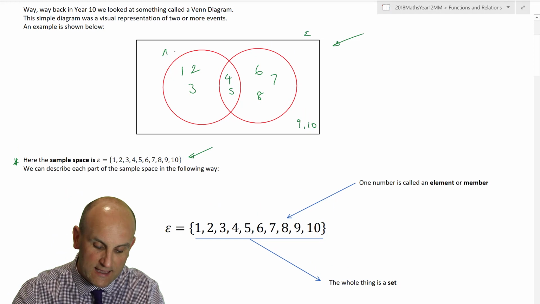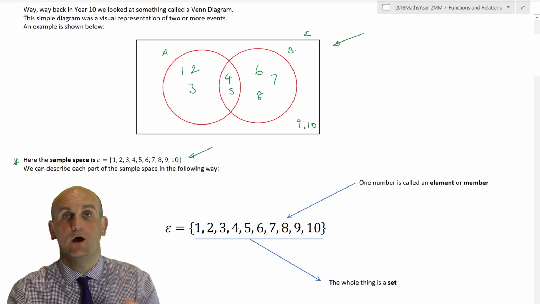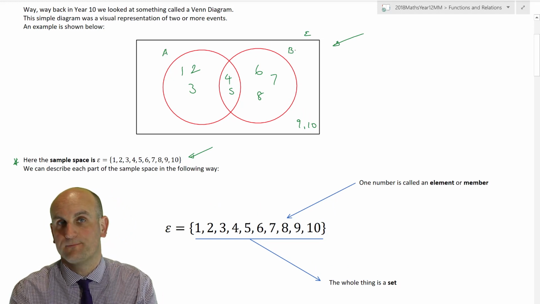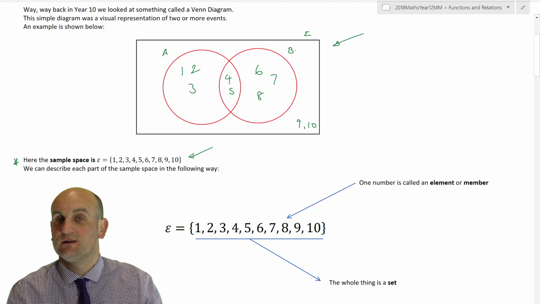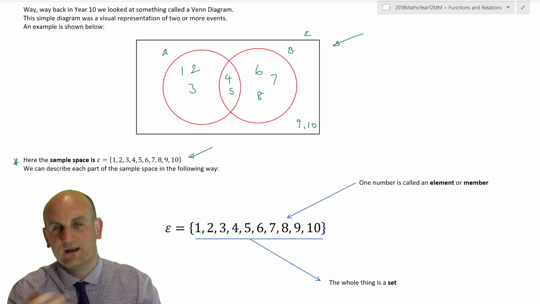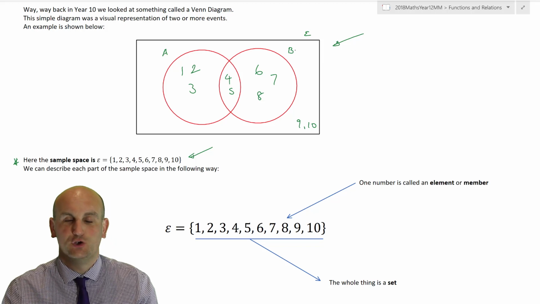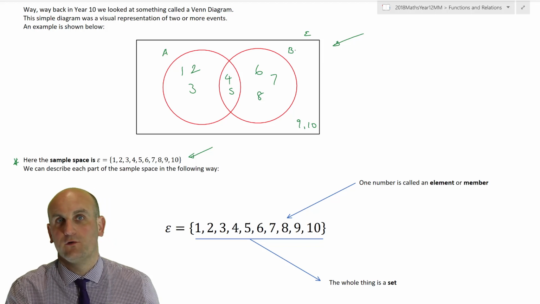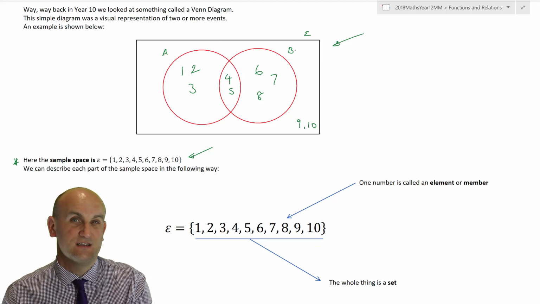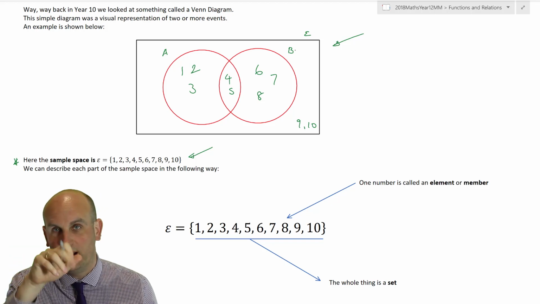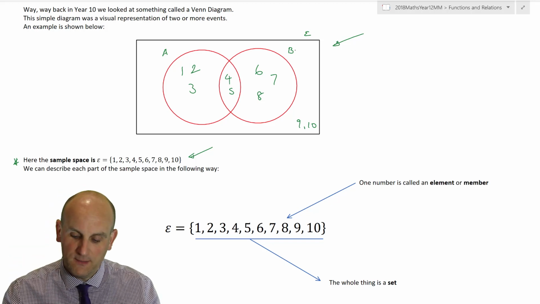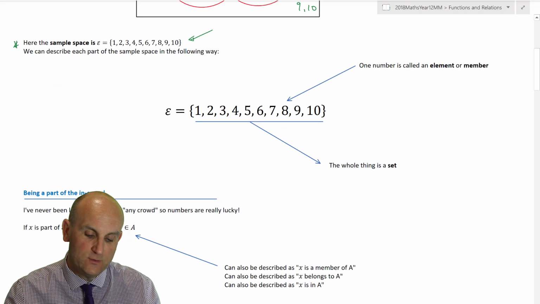This was probably event A, and this was event B. And there was an overlap. Now, not all events will overlap, and in which case they're called mutually exclusive, and we'll get very excited about probability, but we don't want to get too excited. Venn diagrams are really much the basis of this section, and if you know what you're talking about with the curly brackets and stuff, then again, you're pretty much already there. But the language is important.